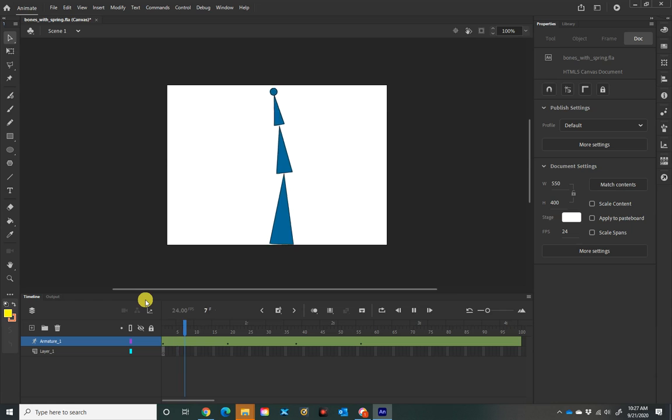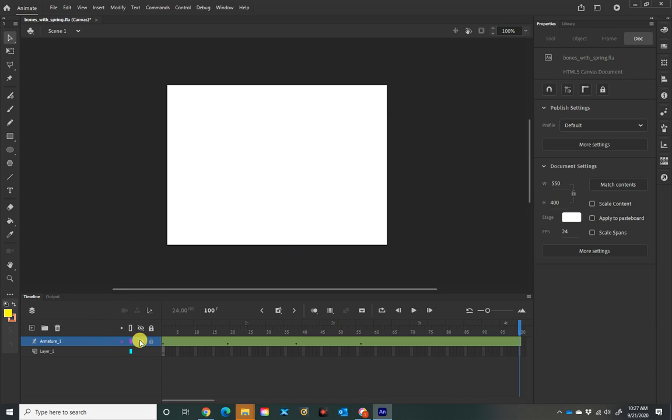So this can be real handy if you're just trying to set up something to be moving in the background. If you're trying for precision, I wouldn't think that this is a good idea. But if you're just trying to get some additional movement, you could set something up with an initial back and forth, and then set its springiness and have no damping. And then when you have it, just extend it out beyond that, and you'll just see that waving back and forth. So that's what bones and springiness do.